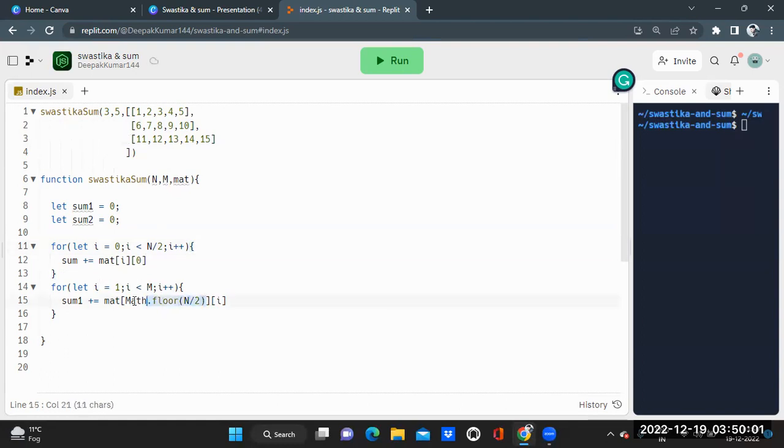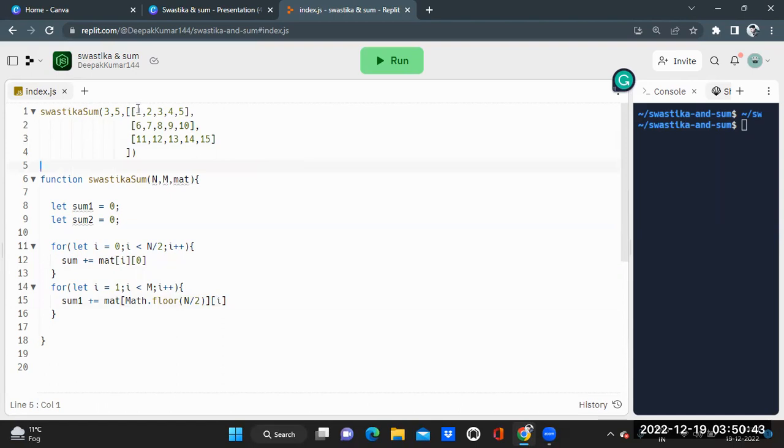Here, guys, why n by 2? Because Math.floor(n/2) is the middle row, and in the middle row the value of the row is always the same. So what is the value of the row? Math.floor(3/2) is 1. The value for the row is 1, and it is always fixed. Only the indexes change, only the column. When we have to change the value of the row, we write i in the first place, and when we have to change the column, we write i in the second place.